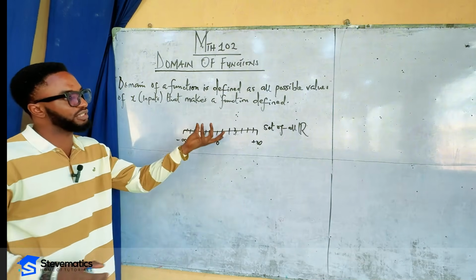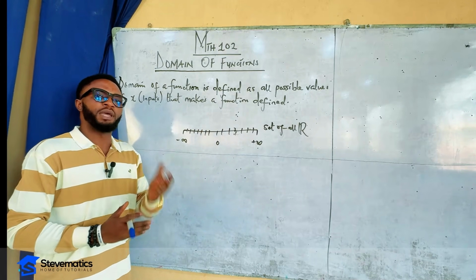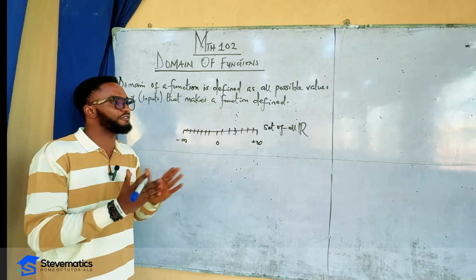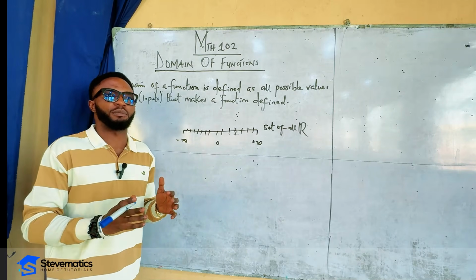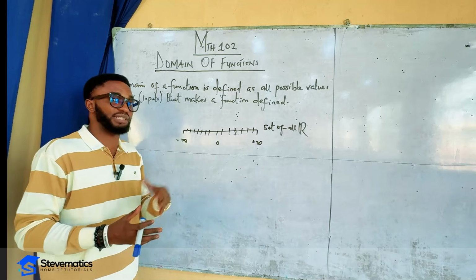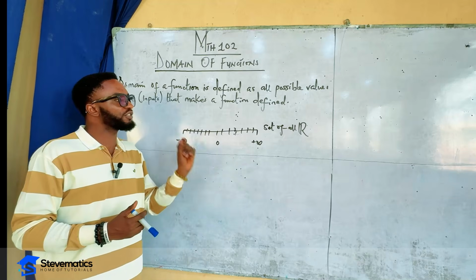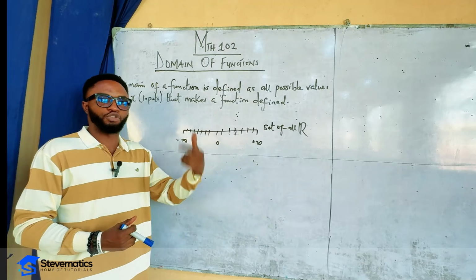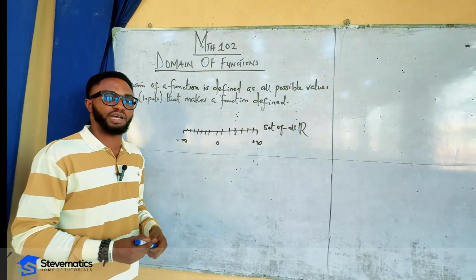Okay, having known what the definition of a domain is, we will now take some examples on how to determine the domain of a function. Mind you, there are certain restrictions that you must obey. There are certain laws you must obey if you are to find the domain of functions. We have the polynomial function, the rational function, the radical function, the transcendental function and the rest of them. So these are different functions, and each kind of function has restrictions you must know before you find their domain. So let's take an example, starting with the polynomial kind of functions.